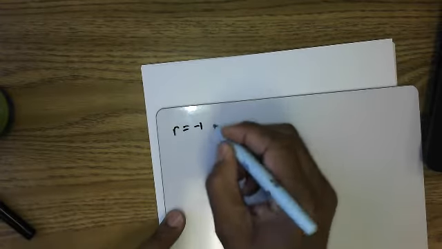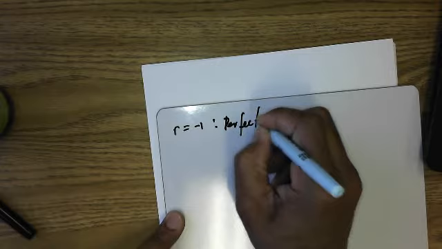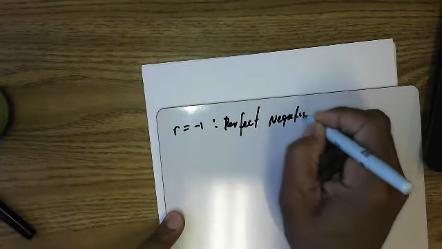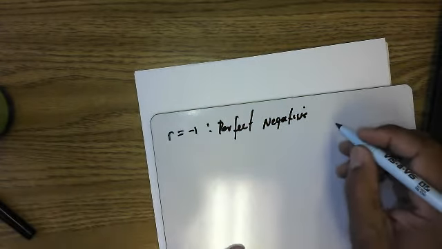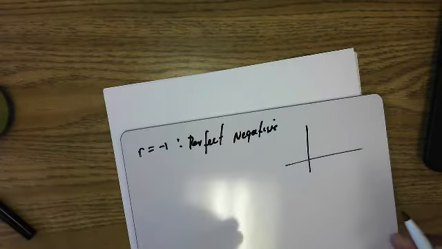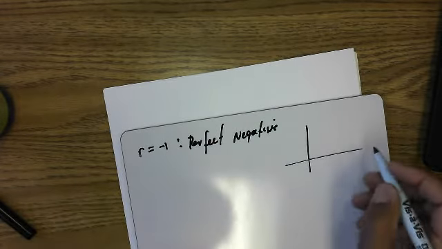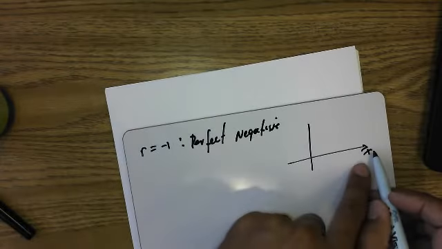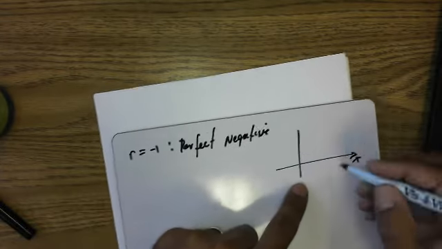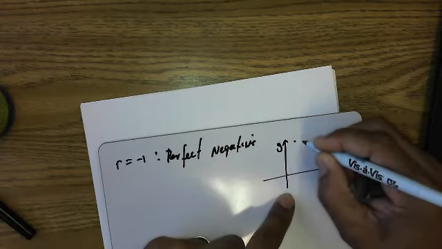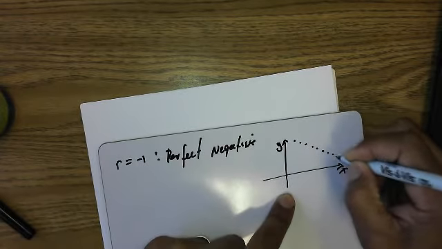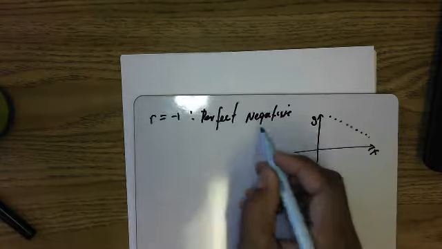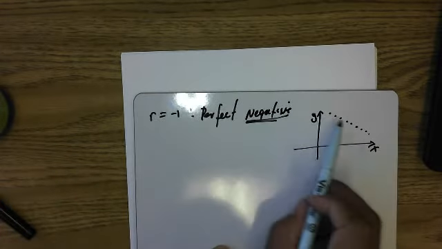All right, let's explore when this thing is negative and otherwise. So if R equals -1, then we call that a perfect negative. Perfect negative. And the graph, the negative will always be going downhill. So as your x values increase, then your y values decrease. So it will always look like you're going downhill, but it forms a perfect line. Okay, all negative correlation will be going downhill.